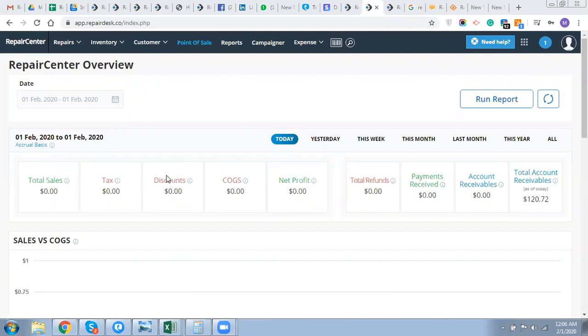Actually, I'm just going to show you how the system works and how you can quickly create a repair job and create an invoice at the same time, how to manage your inventory and stock, and also manage your customers and employees all together under one platform. Just to give you an introduction, RepairDesk is specifically built for cell phone and computer repair shops, so they can keep track of everything under one platform.